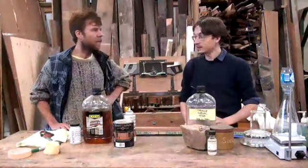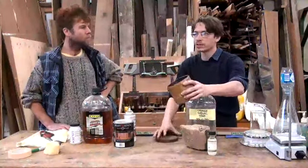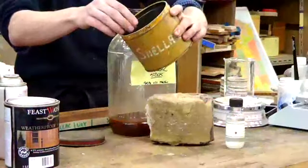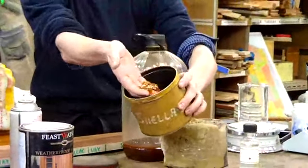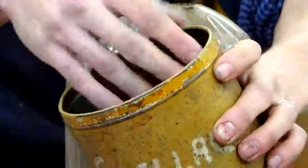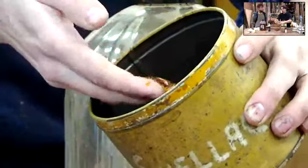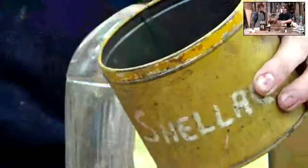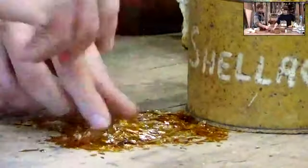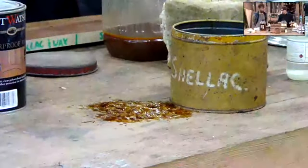The main thing here is that, with shellac, we'll get our first close-up of the day. This is your shellac flake. What shellac is, is a natural resin created by a beetle, the lac beetle. They eat it out of the branches of a tree. I can even put some out on the bench here if that helps. This is the material. The lac beetle secretes that onto the tree. We then remove it with scraping and solvents, and it ends up like this.